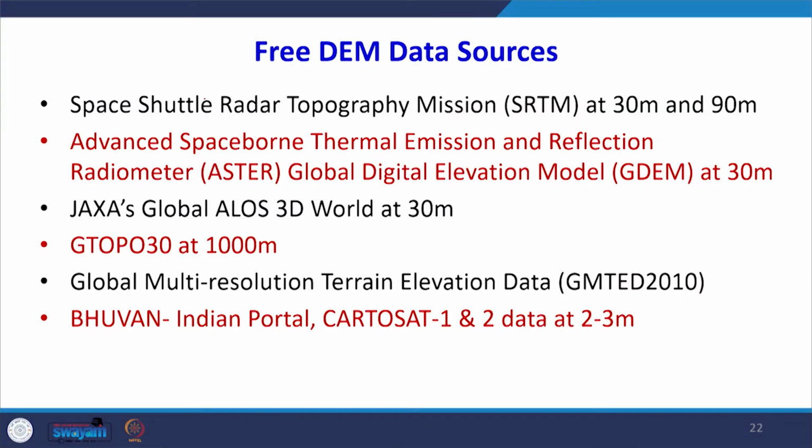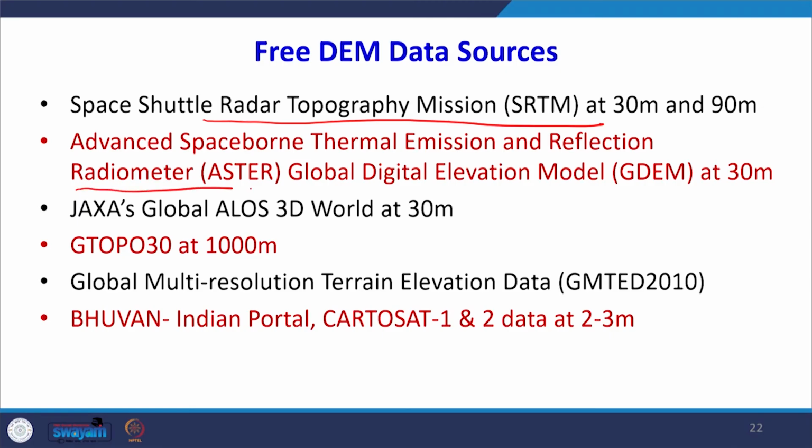So, these are some sites here. This is the Space Shuttle Radar Topographic Mission, very popular, and it is called SRTM. SRTM stands for the Shuttle Radar Topographic Mission, and here the DEM data is available at 30-meter resolution and 90-meter resolution. So, if you go to the SRTM site, you can get further details there and download the data for your study area.